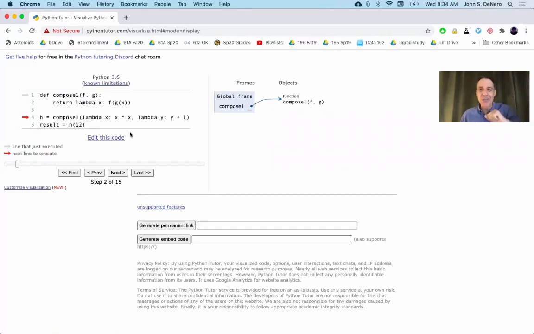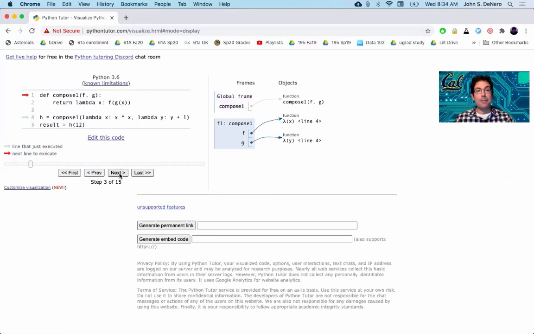It's just a little convoluted here because of lambda expressions. Yeah? Good. Okay, so now h is something that takes in an x, adds 1 to it, and then squares it, which means that h of 12 should be 13 squared, which is 169. Now, the environment diagram shows you how that happens. And how that happens might actually be more complicated than just thinking about what this code does.